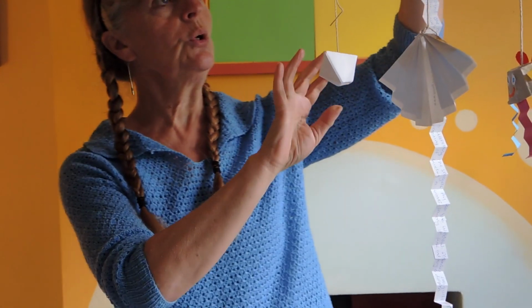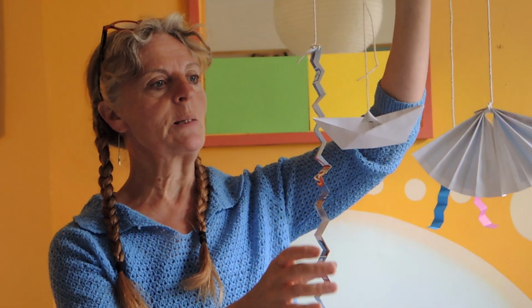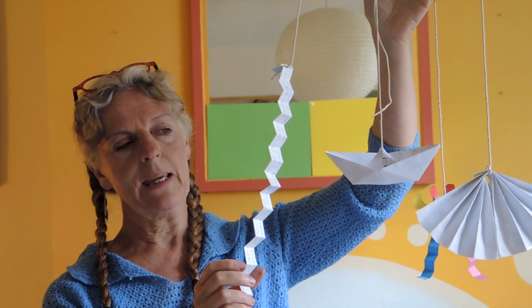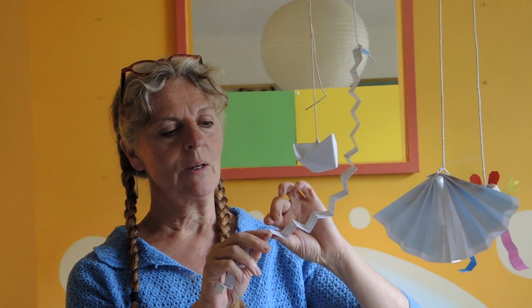So I'm going to show you some things that you might like to make, and while you're thinking of things that you want to make, if you can kind of think about ideas around the time that you've had over the past weeks and months. Write maybe a poem about it, or a story, or an object that tells us something about your time, so other people can know a little bit more about you and your time. So again, children and adults and young people.